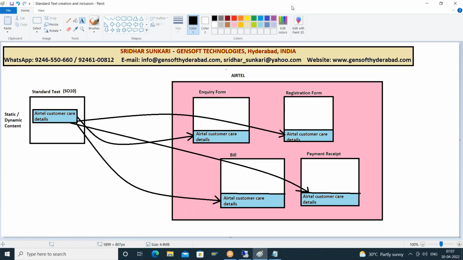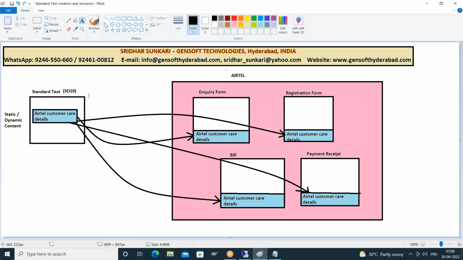So what is the meaning of transporting standard text? When I save the standard text in SO10, it is not asking for any package, but in real time, the developments we do in the development system need to be transported. So the standard text also, the project will create in the development system.